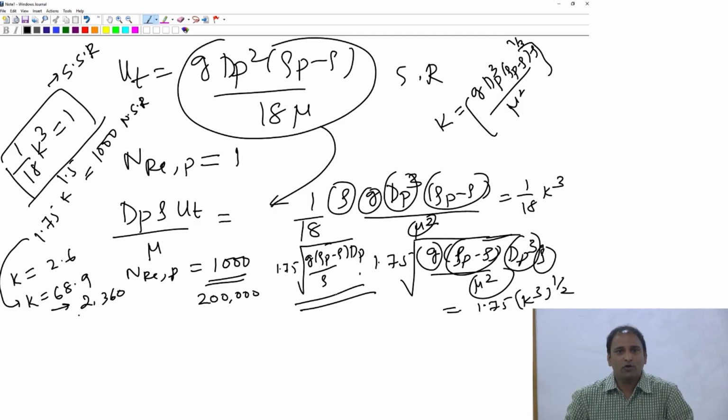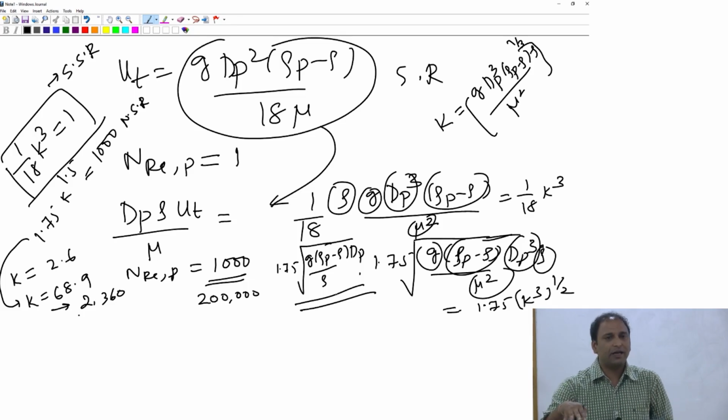So this formalism, in terms of calculating k as a criterion for deciding whether I should go for a Stokes or the Newton's settling regime, is useful, instead of guessing a particular settling regime and then back calculating your Reynolds number. Any questions? Do you have any questions with this?